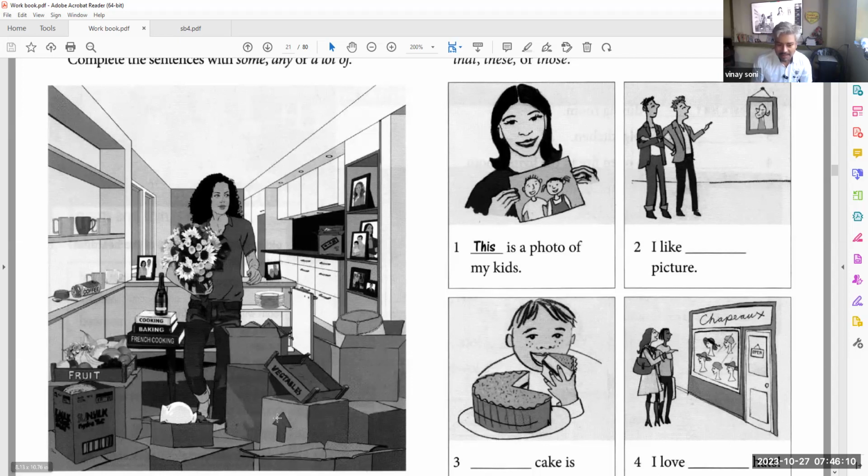So look at all these boxes. Thinking is learning, my friends. Okay? Thinking is learning. There is a picture in front of us, and we are looking at the picture. We can see things and we have to think. So many boxes in the kitchen like this. Why? Perhaps she is settling into this house. Maybe this is a new house for Deborah, maybe, right? And that's why so many things. Take a look at this lamp here. Maybe lamp, I don't know. Veg, fruit.